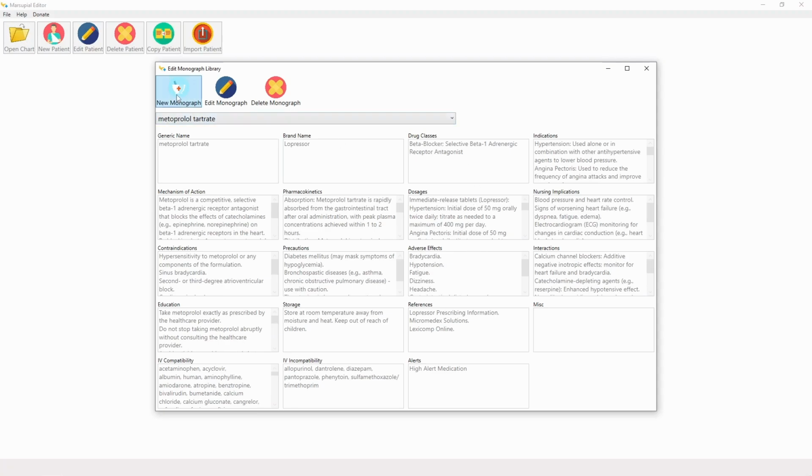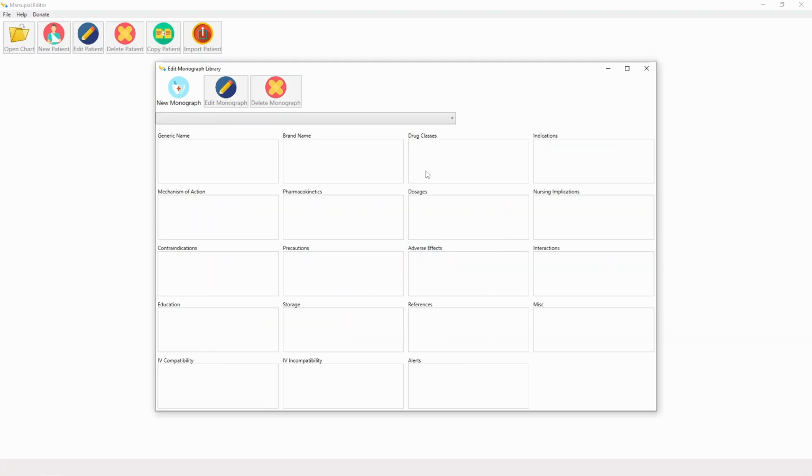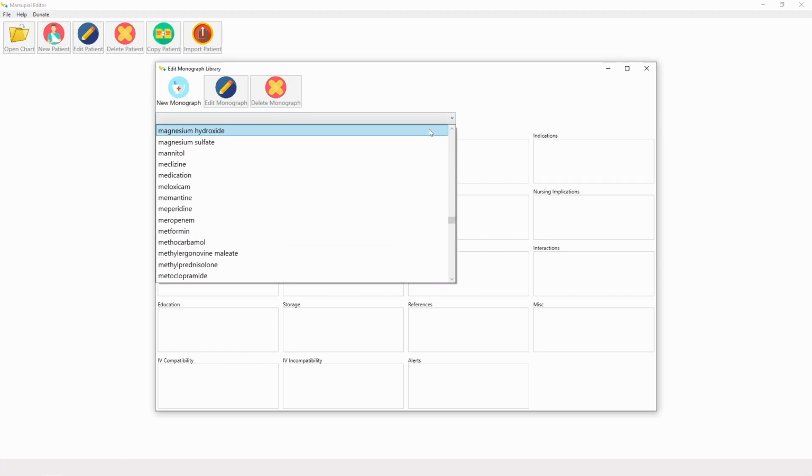But yeah, if you want to make a new drug, you just hit new monograph. It'll ask you to enter a new drug name. I've got a lot of drugs in here, so I don't really have an example of a drug name that I don't have in here. But let's just say medication. That'll be our fake drug name. And then it'll be added to our list here.